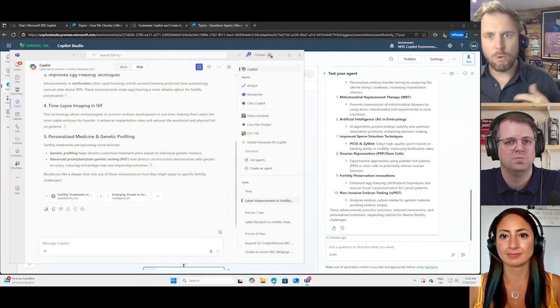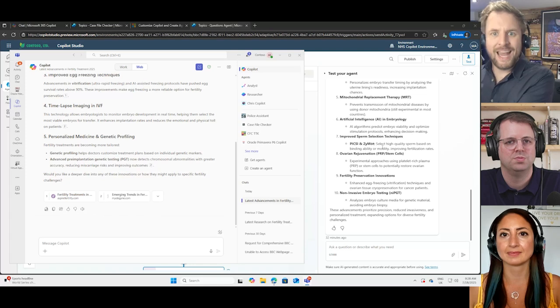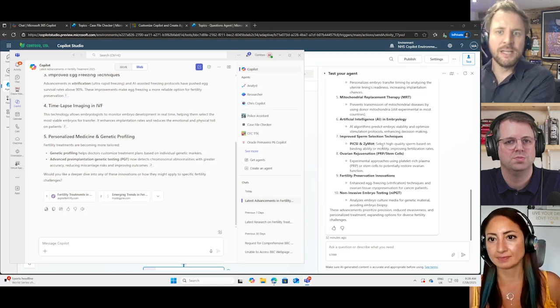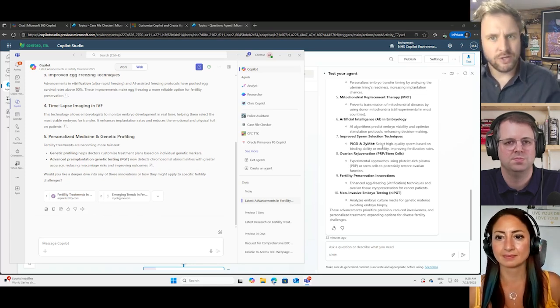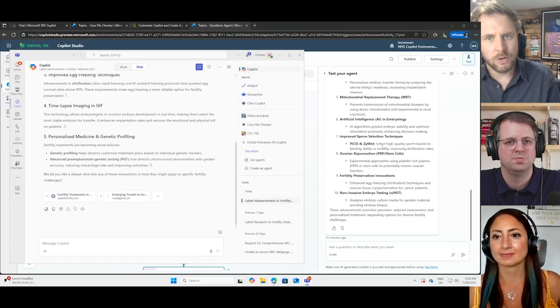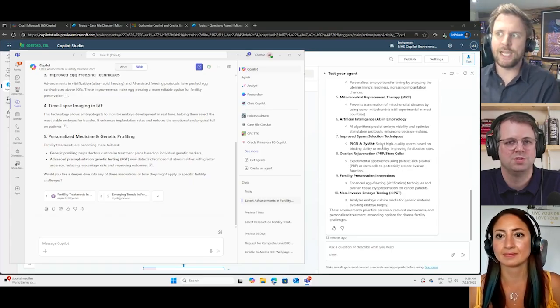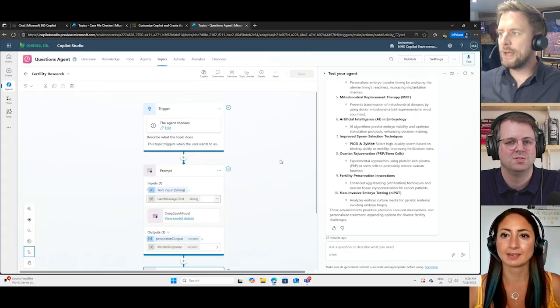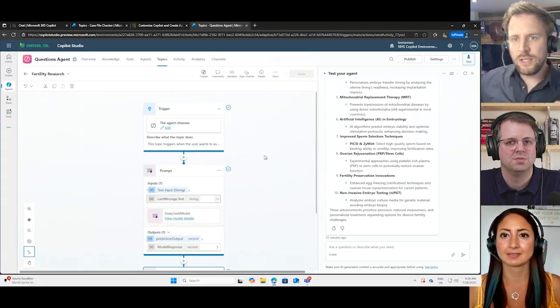I need it to be a lot more in detail. And it might be that this model has been specifically trained in healthcare, for example. So say you work in finance, there might be a finance LLM or an SLM that works really well. So you can bring that in instead of relying on those 4.0 or the 4.1 models that Copilot uses in particular. So yeah, it really depends on those sorts of use cases.